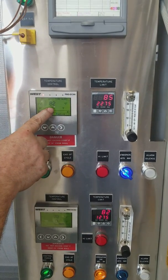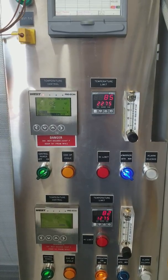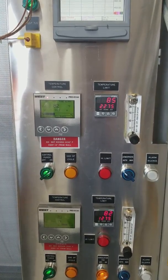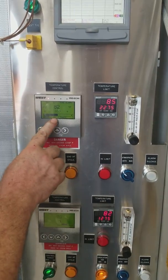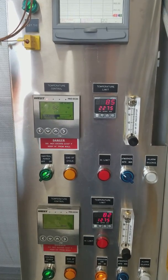So it's ramping right now to 100 degrees. The atmosphere just came off. We're in segment 2, which is a dwell, and we'll sit there for about another 10 seconds.